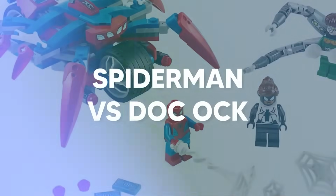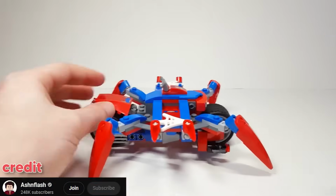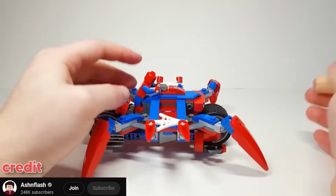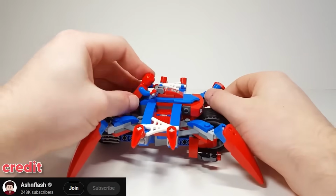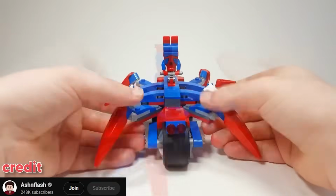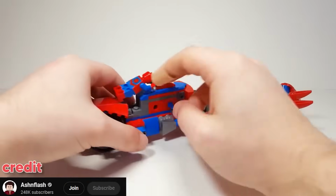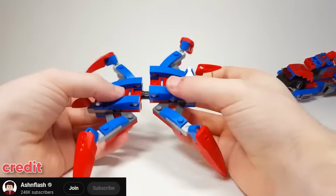Oh, we're about to end it off real good. Spider-Man versus Doc Ock. So first things first, the minifigures weren't all that bad with this one. Spider-Man, for one, was actually a pretty decent one. They hooked him up with dual molded legs, which was a nice touch. Now, Spider-Girl, she's a newer character, so I was stoked they included her in the mix. She's got this simple vibe going on with her minifigure, but here's the kicker. Where's the leg printing, right?